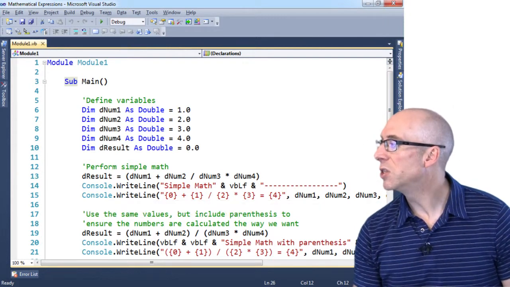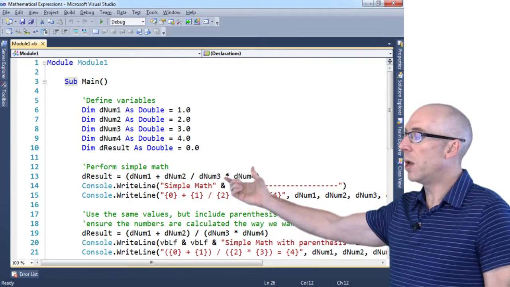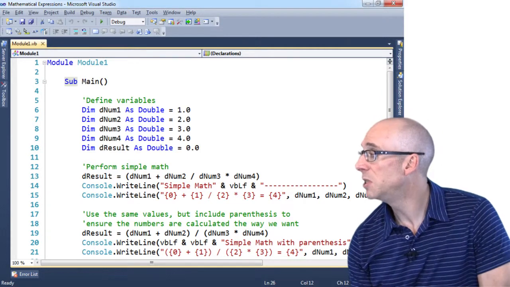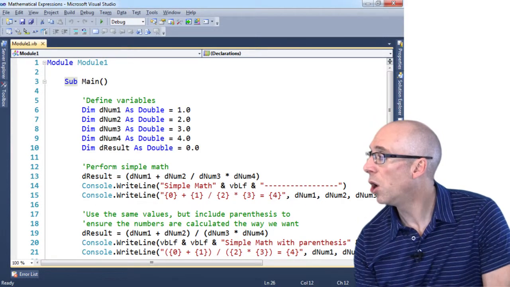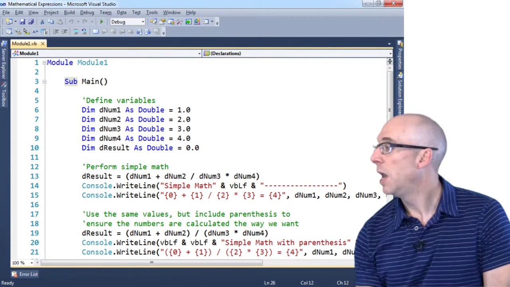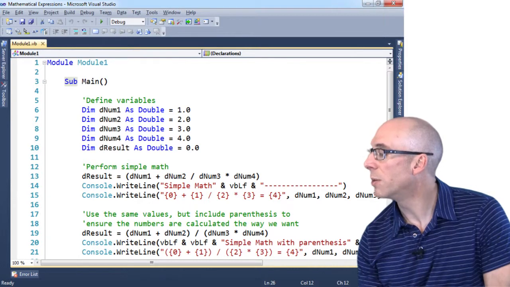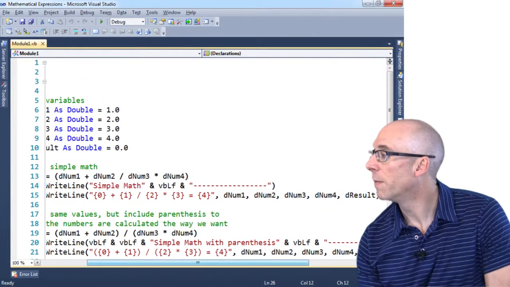So now my dResult. The very first one, I say dNum1 plus dNum2 divided by dNum3 times dNum4. So this is my equation, and it's all inside of parentheses. And then it's a simple math. I have my line feed, and then I'm showing each one. I'm showing the whole thing again, and then I want to see my dResult right here.